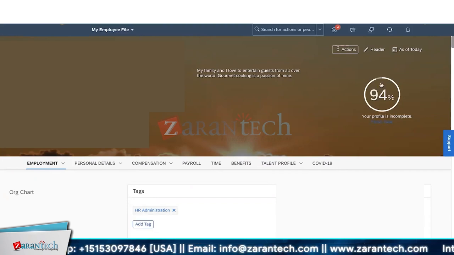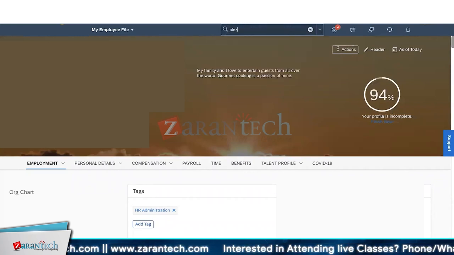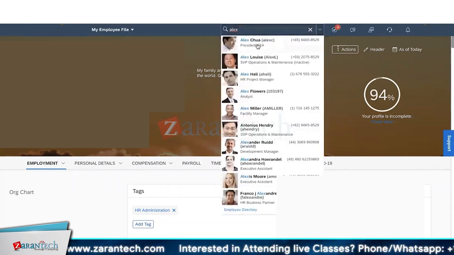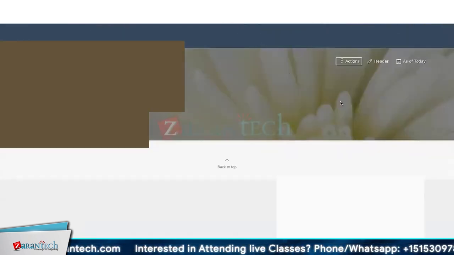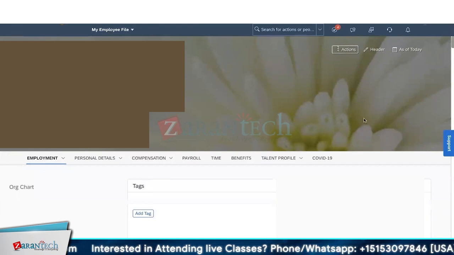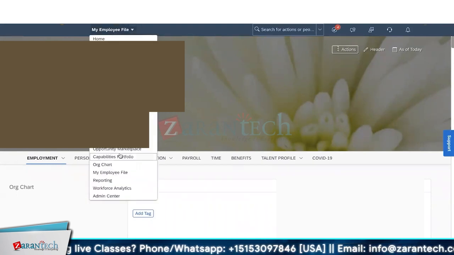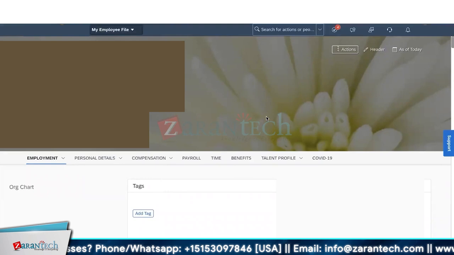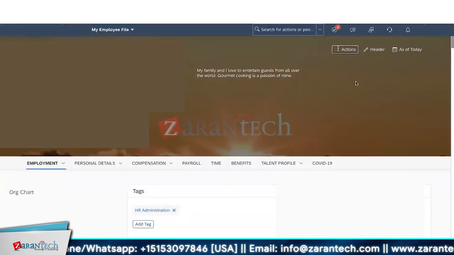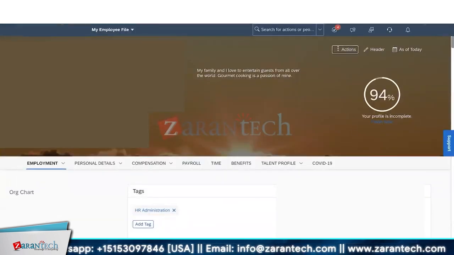I can maintain. This profile completion progress meter is something that will show only to the owner. When Anya Singh logs in and looks at her own profile, she can see this. But when she visits others' profiles, for example she opens Alex's profile as an employee, this circle showing how much of his profile is pending doesn't come there. When Alex logs in, it will show to Alex, not to others. Only to that particular profile owner will the percentage completion be shown. So for Anya Singh on her own profile, it is showing 94%. That is that particular checkbox as well.